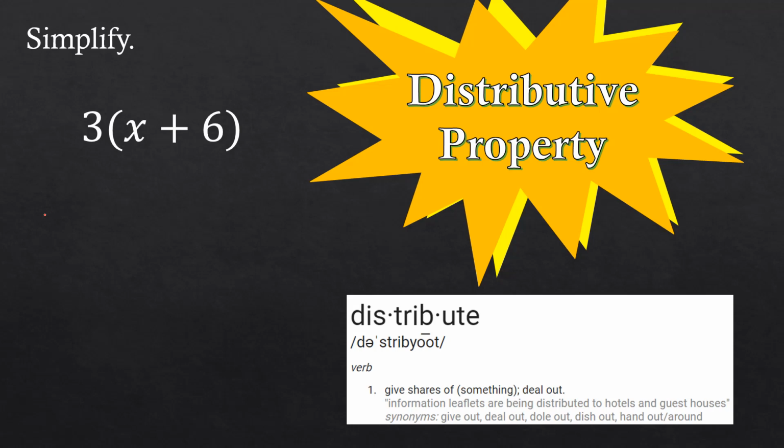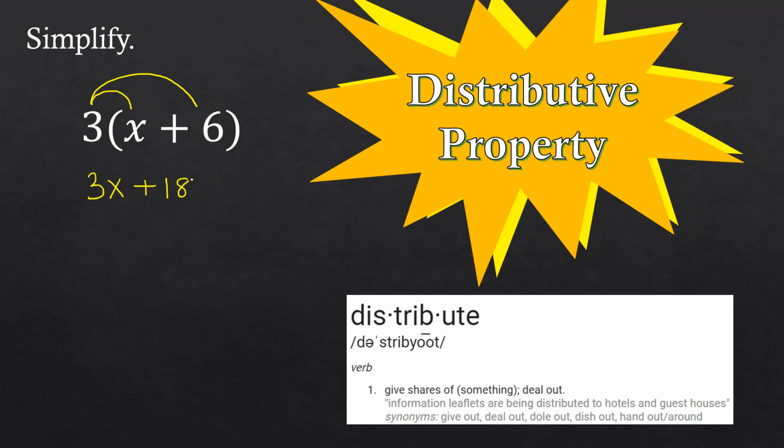So if I grab my pen, I can show you what's going on here. I'm just going to deal out that multiplying by 3 to the x. 3 times x I can simply write as 3x. I don't know what that product is, so I just need to represent it in that way. And I'm also going to deal out that multiplying by 3 to the 6. 3 times 6 is 18, so I'm going to still have a sum, but now instead of 6 there is an 18 here. From here, I can't simplify any further because, again, we don't have like terms.